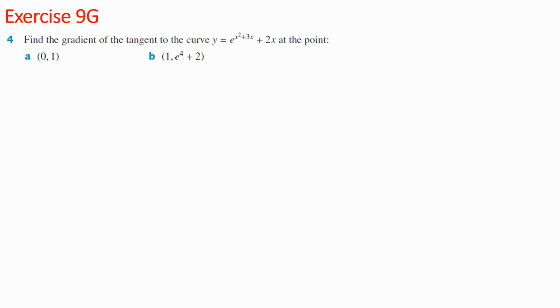Do the same thing. No different. So just write it bigger so you can see. Y equals e to the power of x squared plus 3x plus 2x. Now everyone can find the derivative of 2x. Your job is to find the derivative of e to the power of x squared plus 3x. So you see, if that came up in the exam, you can't use your formula sheet. But if you use what I'm teaching you, you can do it. It's just the one rule. Use the exponential rule and use chain rule. Simple concept.